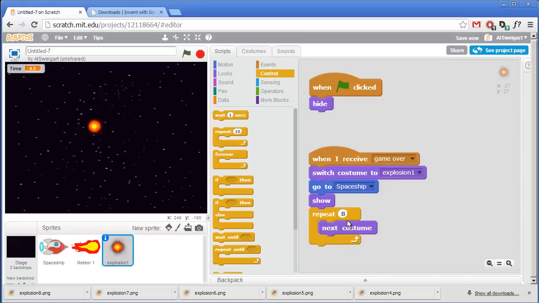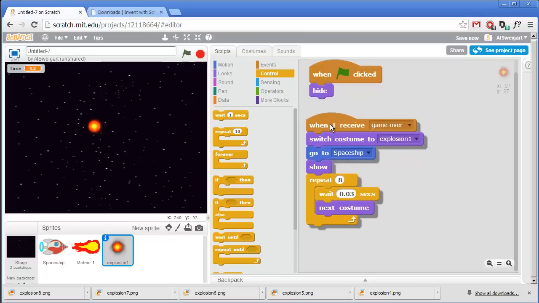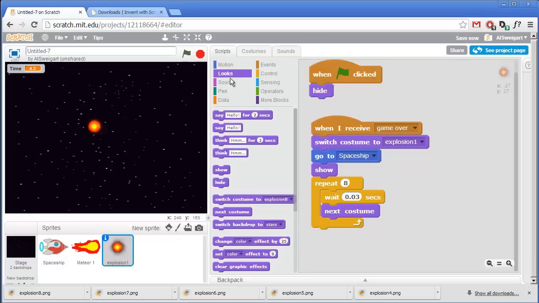But just so that we don't have it play as quickly as possible, let's add a slight delay from the orange control section. Grab the wait 1 seconds block. 1 second is way too long. We just want it to be a very, very short delay, something like 0.03 seconds. And then after the explosion animation is played, we'll want this sprite to hide itself.